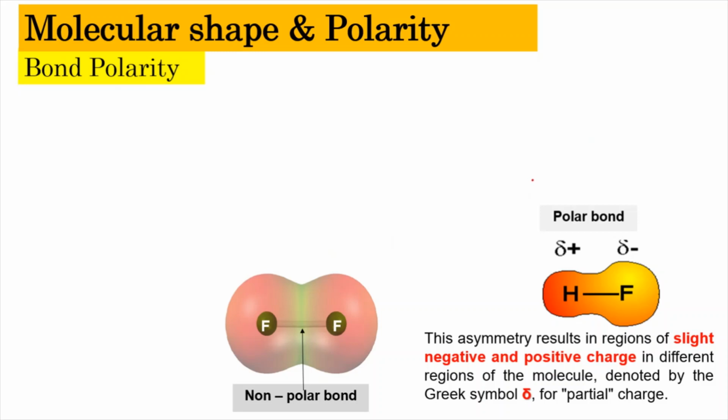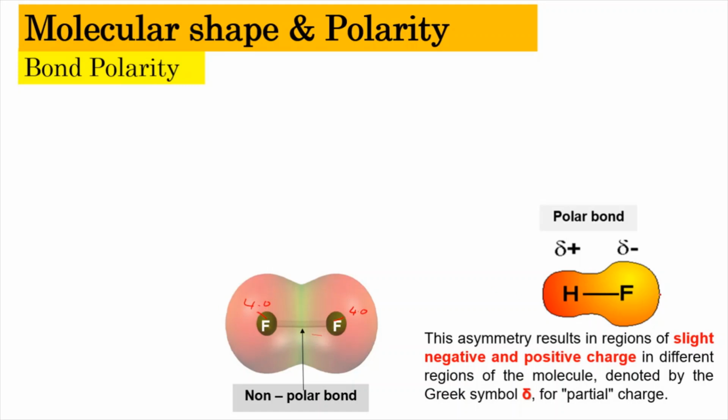So, bond polarity. As what you can see here, we have the fluorine molecule. The fluorine molecule consists of a fluorine atom and a fluorine atom, and they have the similar electronegativity. So for example, if the electronegativity of fluorine is 4.0, then the electronegativity of the other fluorine atom is going to be 4.0. So the strength of attracting electrons is the same between the right hand side and the left hand side of the fluorine atoms. And as a result, they're going to have a non-polar bond because they share the electron cloud symmetrically, sama rata.